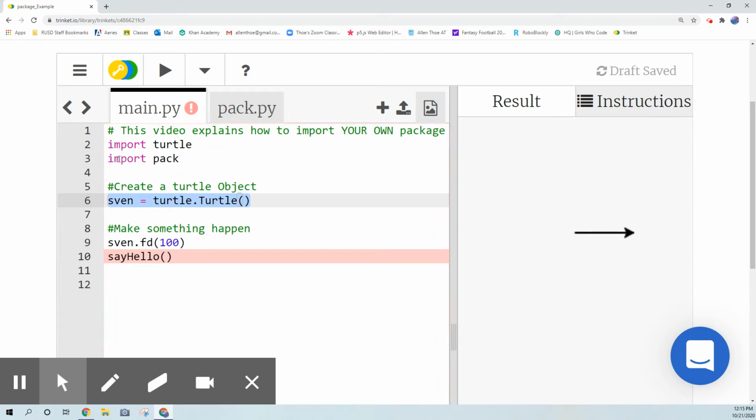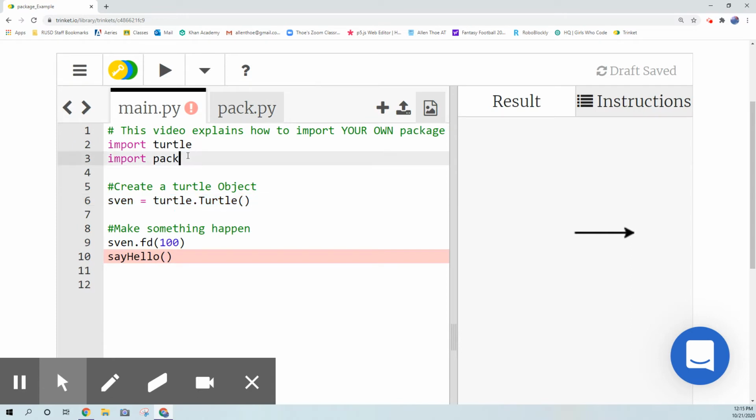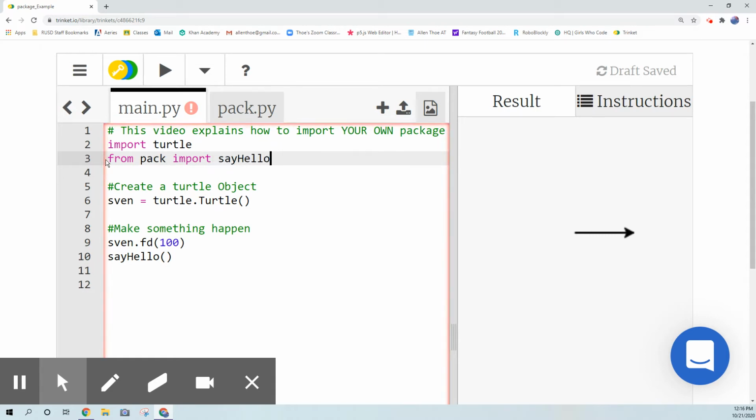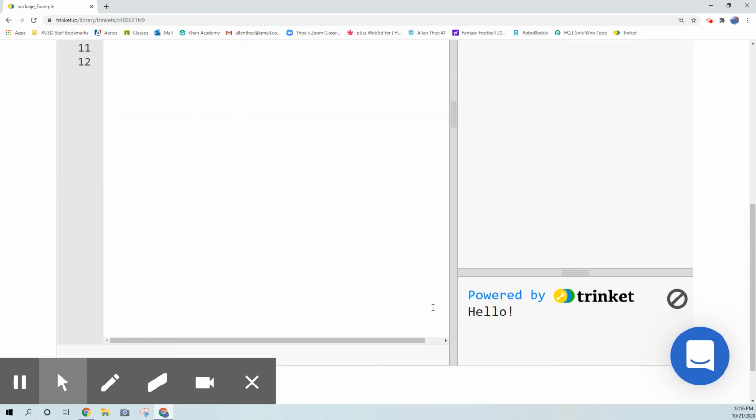You're not going to be able to just do import pack. That just imports this file, but how is it supposed to know you want to access that function? So this is an example of where you'll want to do from pack import say_hello. And now when I run it, it will say hello.